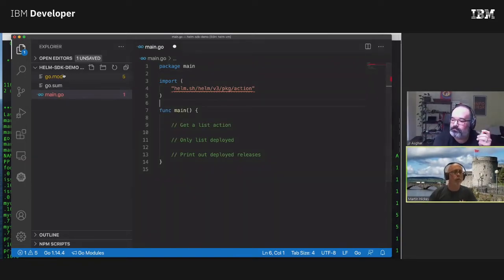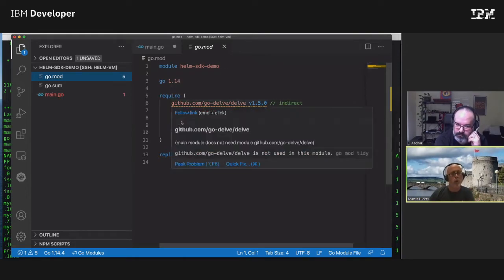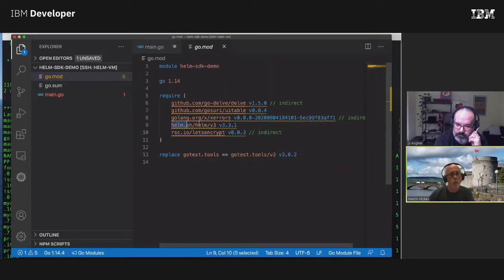Exactly. And if we look at, so I've pre-baked my Go module, okay? So I'm using Go modules here. So Go modules is a way of including particular libraries that you have interest of. Now, there's a few ones that have come in. I'm not going to discuss them at the moment, but here is the one we want to look at. And what I'm saying here is, so Helm has two versions of its library. It has Helm v2 and Helm v3, but we're interested in Helm v3 because it's the latest. And what we're saying here is we're saying to import that module for us so that we can use the different APIs. Perfect. Yeah, I think that explains it.